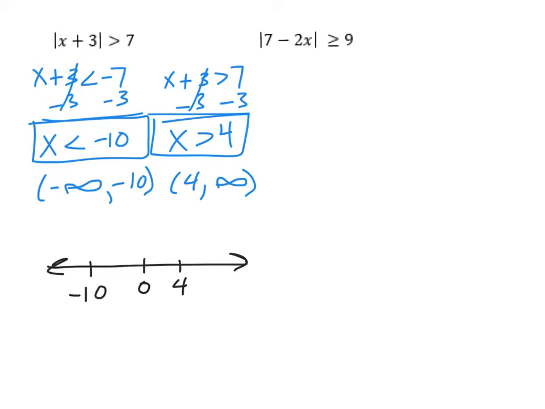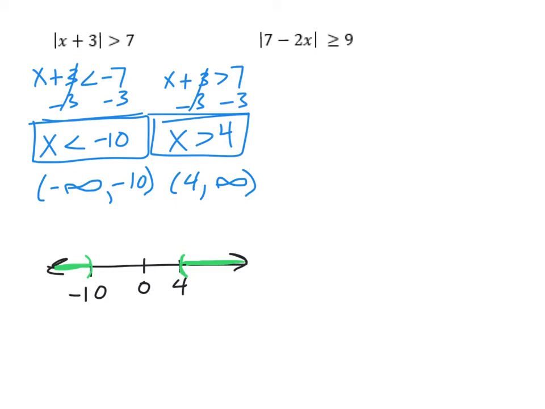Okay. Now, because this one was a greater than, it's not the interval in between the two. Those came from if the inequality was a less than, just like we saw on the first two. So here I would say, don't include 4, and then I want everything up here. Don't include negative 10, I want everything down here, okay?